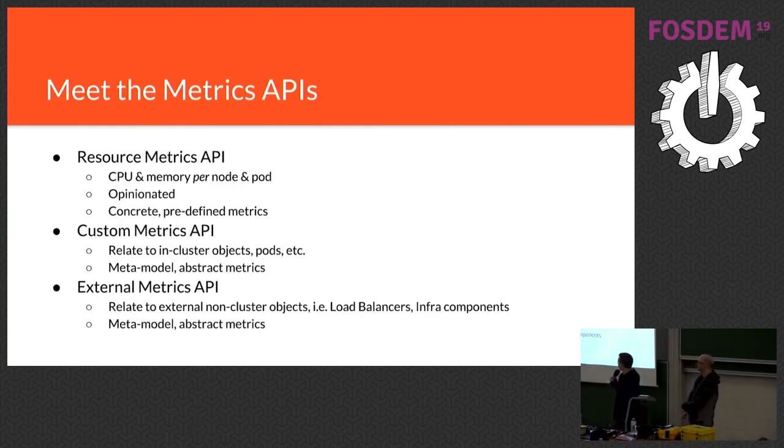So meet the metrics APIs inside Kubernetes. We have the resource metrics, which are CPU and memory, what you're already familiar with and what actually was in Kubernetes right from the beginning. Then we have custom metrics, which are metrics that you can define to be bound to a Kubernetes object, for example a pod, a deployment, or a job. And then we have external metrics, which are simply something coming from your cloud provider, for example, not really tied to anything Prometheus specific, and we can still leverage those inside of Kubernetes.